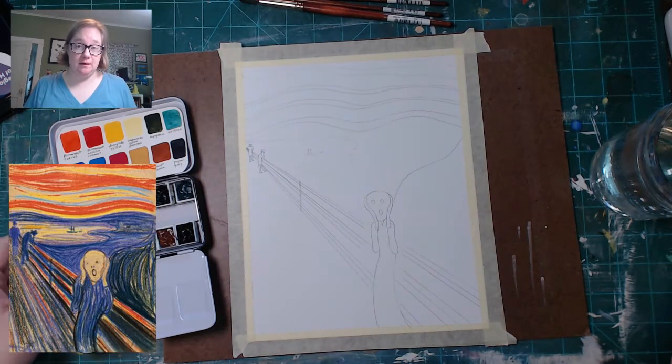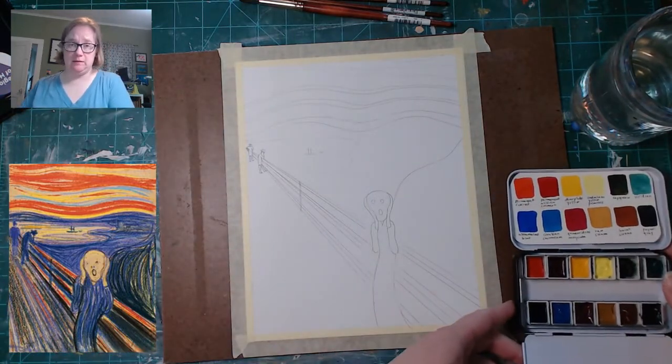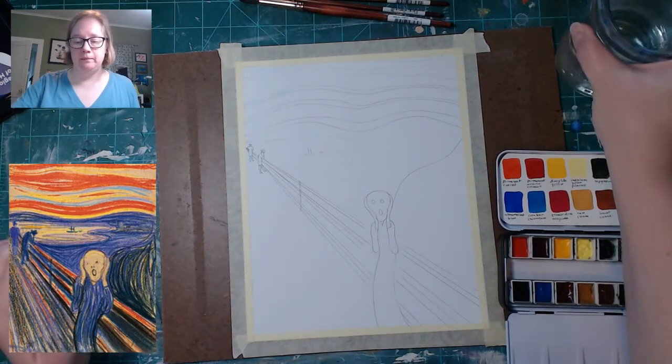Today I'm using a little set of 12 watercolors. If you have one of those Crayola or Prang or whichever ones, the little things with the 8 circles in them, that will work perfectly fine for what we're doing. This is just what I happen to have here.